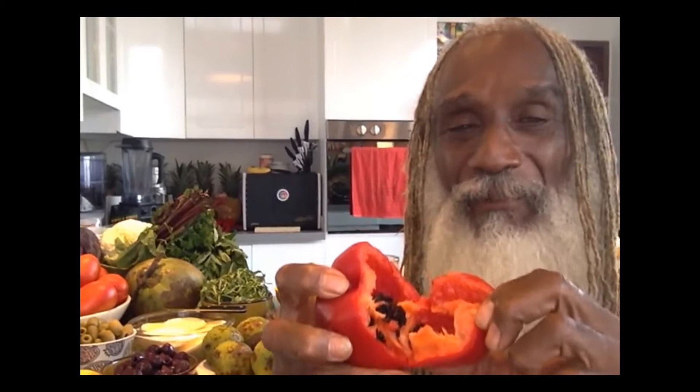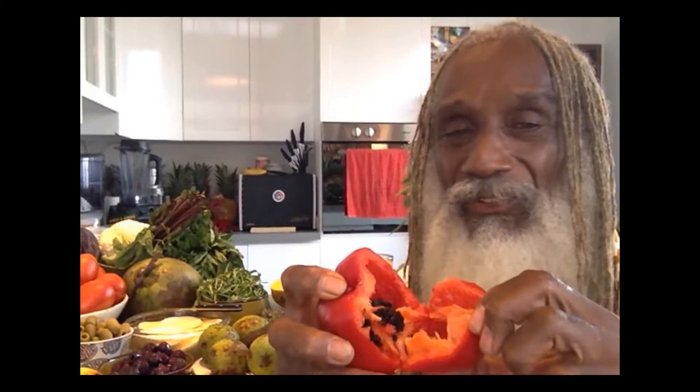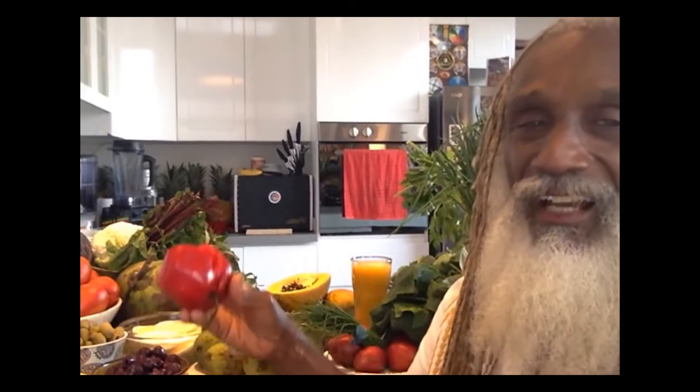Look up the medicinal value of hot peppers. Now this is a wonderful hot pepper here — let's give you an idea what this looks like on the inside. Look at that, with those black seeds. It's hot, it's not wicked spicy hot, but here in Peru this is the rocoto. The vitamin C and the energy that you get from a hot pepper like this is just beyond reach. We're going to use this tomorrow in a soup.